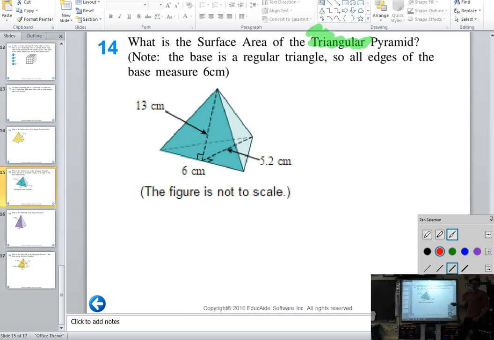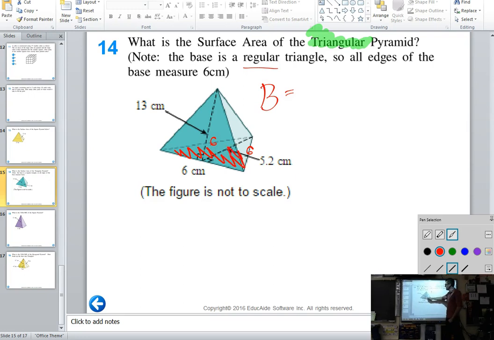I could still use that formula that we talked about from 13, but instead I'd rather, again, solve it out manually just because I'm trying to make you guys think through each individual face. We know that the base is a regular triangle, which means that each of these edges around the base are all the same. So this is also 6, and this is also 6. If you use the formula method, that would make your perimeter of the base 18, but I'm not going to use the formula method.